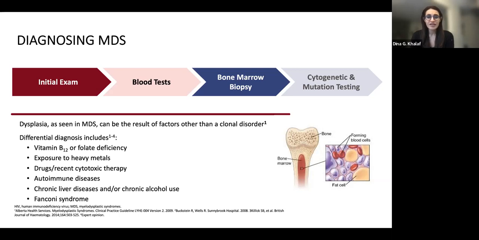But I have to mention that alcohol and tobacco smoking could have direct toxic impact on the bone marrow. And there are inherited syndromes that we like to look for out of academic interest, and we are very interested in knowing if they have Fanconi syndrome. Most of the inherited myeloid disorders get diagnosed in childhood. So by the time I see the patients in their adulthood, I would have known.